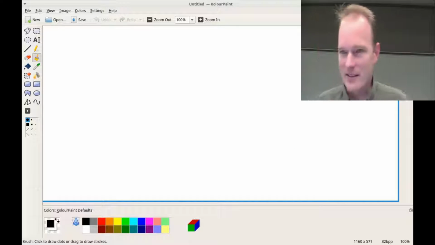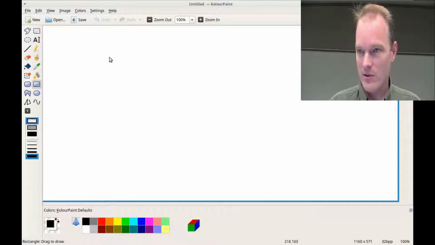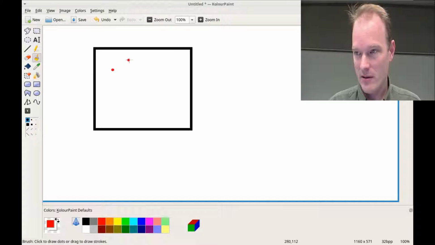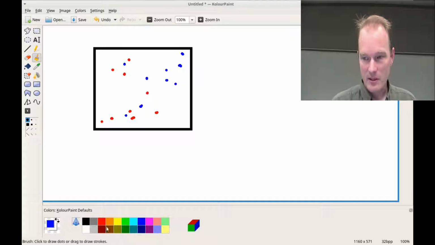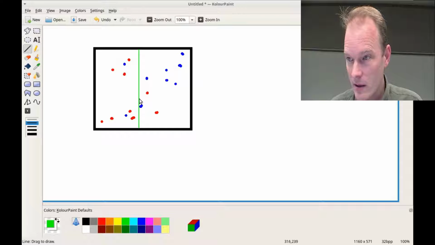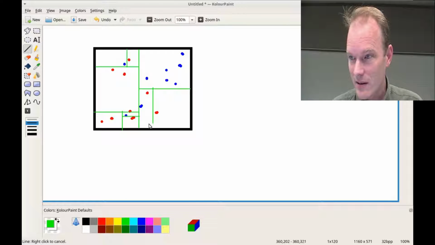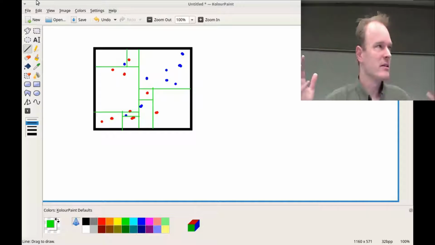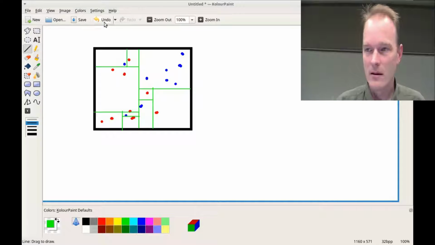Let's do an example that we're slightly familiar with. Suppose this is our space, and we've got some points here. Let's build a decision tree. How do you do it? Well, you pick a division. Suppose we were to divide here, and then maybe here, and then there. We'll do one here and there and there. This is one possible decision tree for dividing this particular data. Do you agree? Okay.